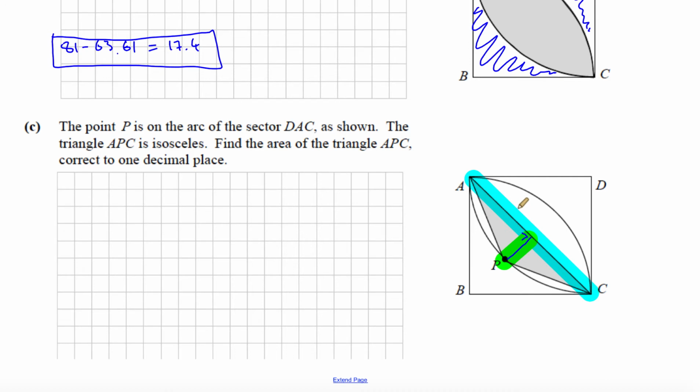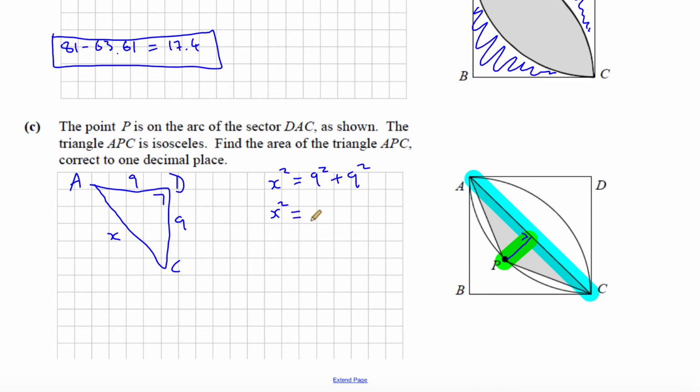So, if we're trying to find the blue line, you can see this triangle here, ADC, is a right angle triangle. Badly drawn there, but in the triangle ADC, it's right angled. We know this side's 9 and this side's 9. So if we want to find AC, which we'll just call x, we can use Pythagoras. Pythagoras says that x squared is equal to 9 squared plus 9 squared. The hypotenuse is equal to the sum of squaring the other two sides.